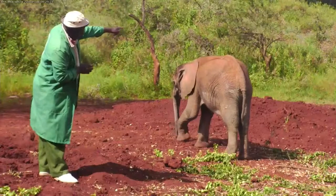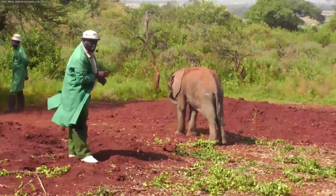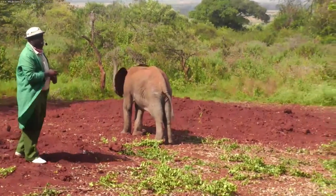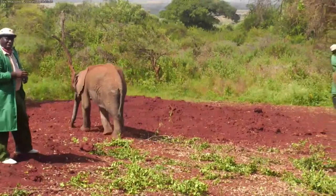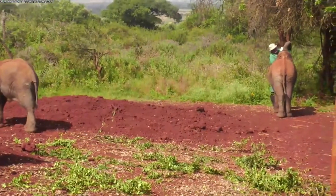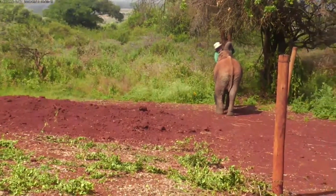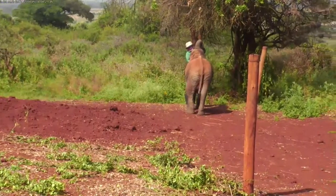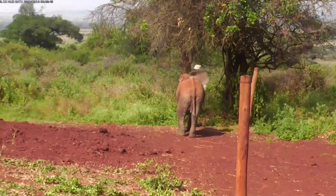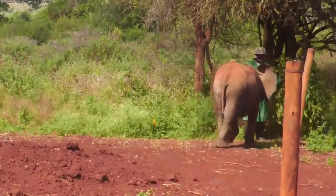Far end after Olorian is an elephant by the name Ziwadi, who is about 2 years old, who was rescued also from the Masai Mara, who was identified all alone, suspected to have been abandoned or left behind by the rest of the family members for reasons we could not tell by then. But after some time in the nursery, we discovered that when she's joining the rest of the orphans, she doesn't want to keep following them. She either wants to go the opposite direction, sometimes she's left behind.